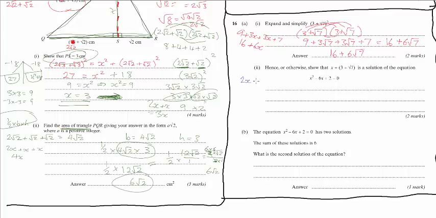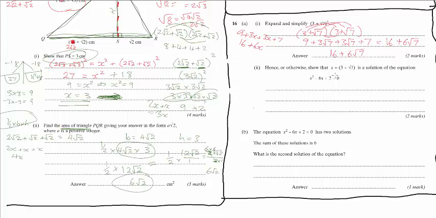Imagine if someone told you, show that x equals 2 is a solution for this. What would you do? How would you show that x equals 2 solves this? Simple. Replace that x with 2. So you do 2 times 2 minus 4. And obviously you can see that's 4 minus 4, and that equals 0. That's all you have to do here. Don't worry that it's a quadratic. Understand the question. That's the most important thing.